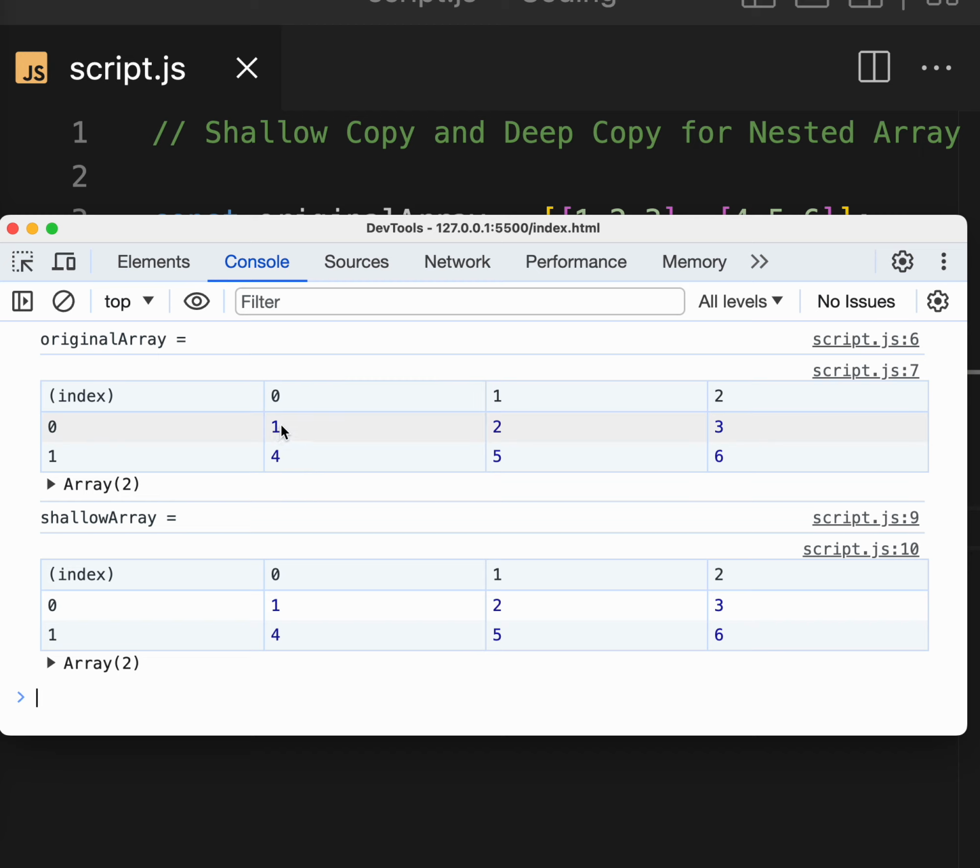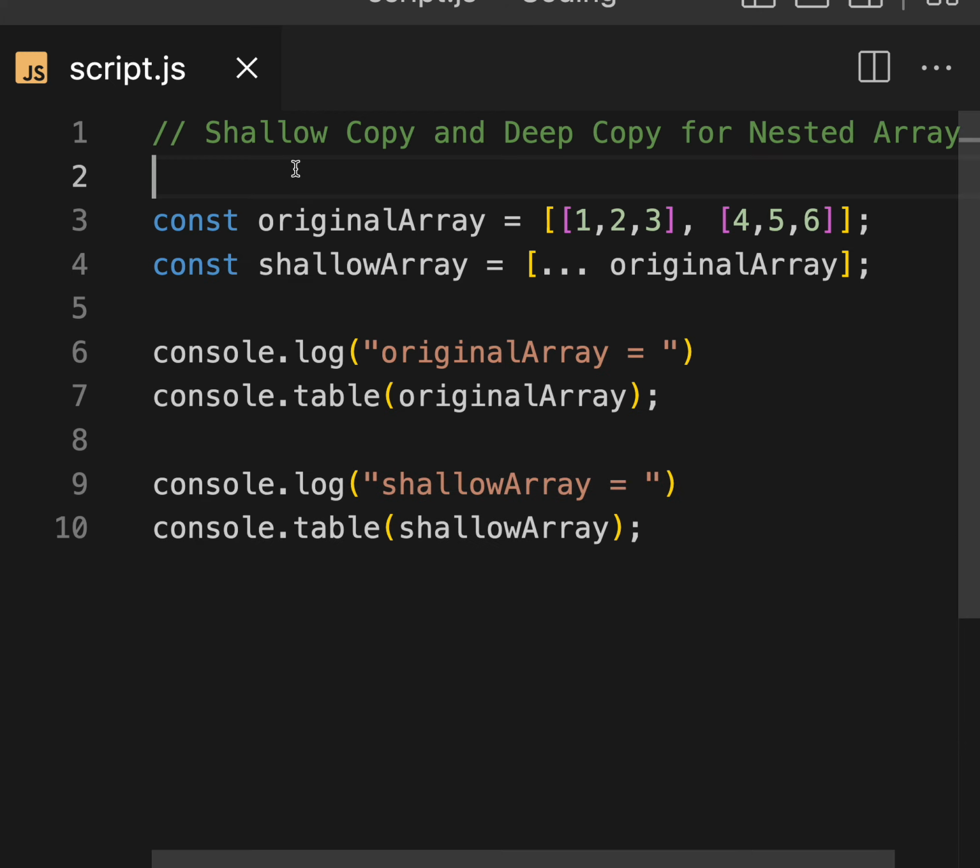So this is our nested array. If you want to get this first element, then [0][0]. If you want to get this 2, then [0][1]. If you want to get 3, then [0][2]. Same way for the 4: how can you get the 4? From [1][0]. So this is how you get an element from this kind of multi-dimensional array.